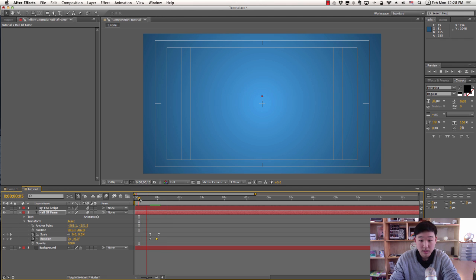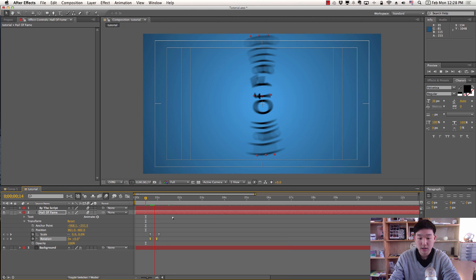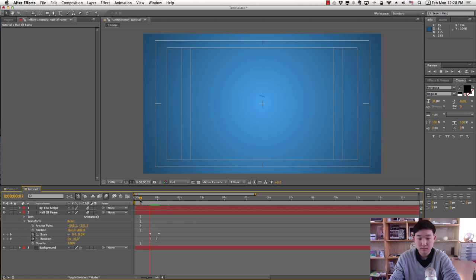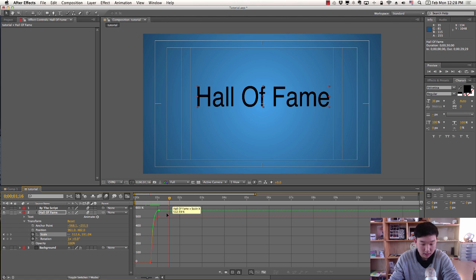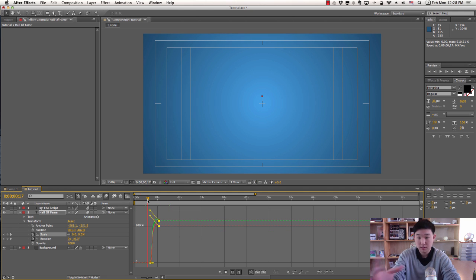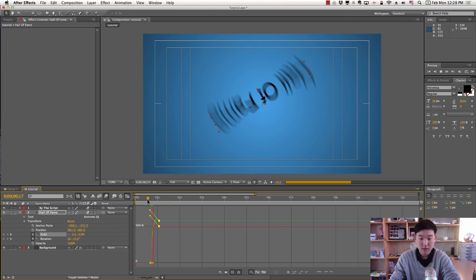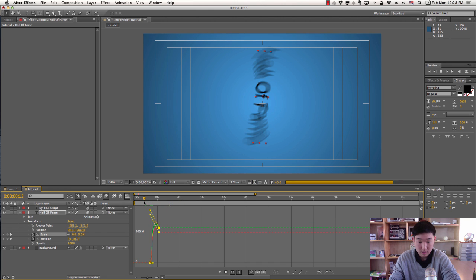Bam. So if you look at this, it kind of looks like that. You always want to right click and add ease in, because it just makes everything look better. And then I'm actually going to go to the scale and push this up a little. If you push this up, it'll have this bump out. You can't really see it because of the rotation, but it kind of goes back after it rotates a little bit. That's what you want to add.